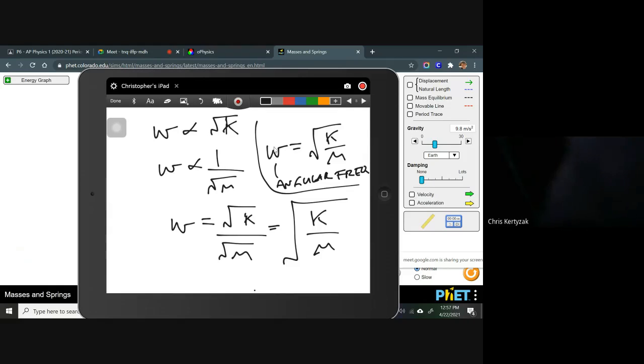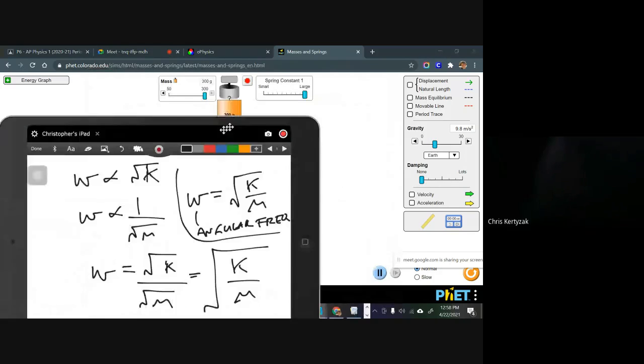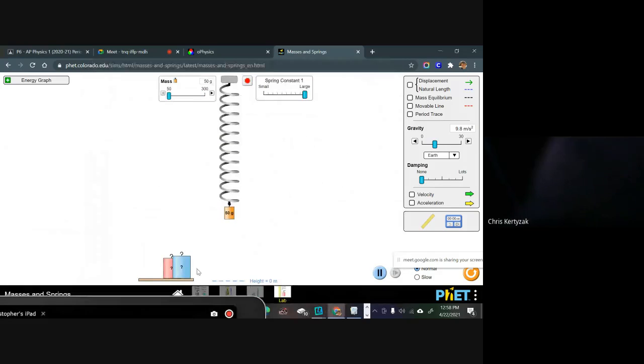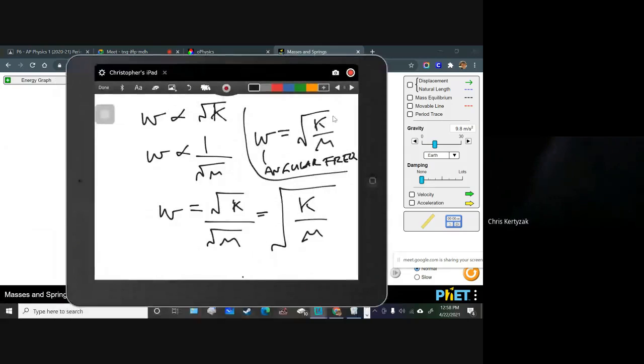If k is strong, then omega should be pretty high, boom, boom, boom, back and forth. If k is weak, a small number, then omega should be small, very slowly going back and forth. Conversely, if m is really large, if it's as heavy as an elephant, it'll take a long time to go way down and way up. Large mass would generally have a low omega. On the other hand, if you make it really light, small mass should be high omega. Small mass, large omega. But there's that square root there that you'd only get through experiment.